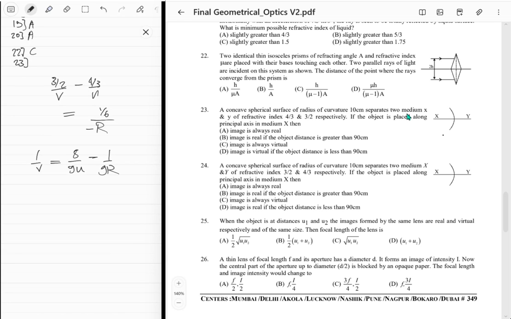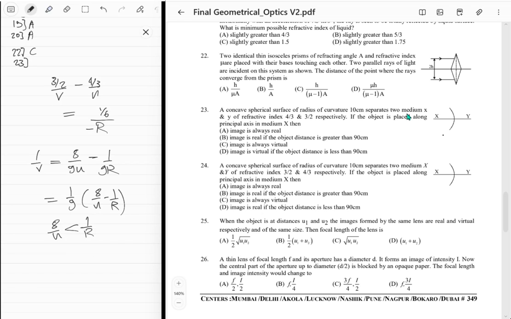Does that make sense? Because it should. Really, yeah, okay, it does make sense. So this will be like 1 upon 9, and you got 8 upon u minus 1 upon r. So sometimes v is positive, sometimes negative. When is v negative though? Just figure out when is this v negative. So for v to be negative, 8 upon u should be less than 1 upon r.